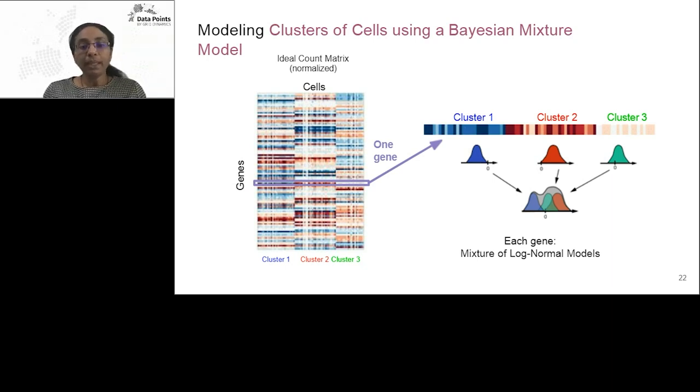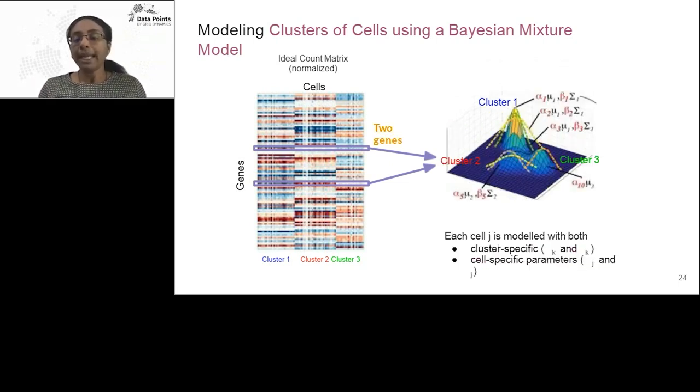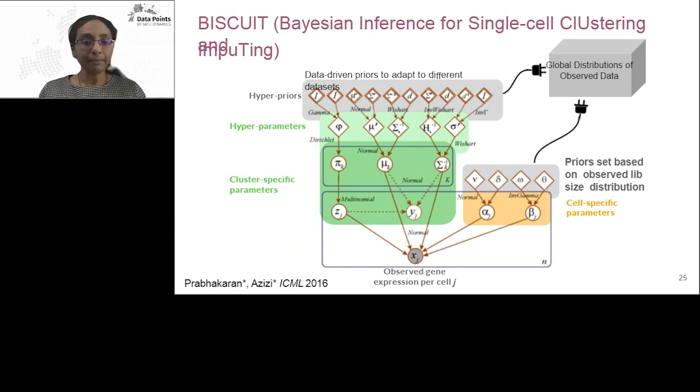We assume that each gene here, which is a row, is a mixture of log normal models, having a representation for each of the 3 clusters that we saw. If you take 2 genes, now you have a pairwise model coming up. So genes themselves can be modeled as a mixture of multivariate log normals, and this is a pictorial depiction of how these 3 different clusters exist. And now we have something that is added to these clusters, which are cell specific. So this is a ginormous hierarchical mixture model, which then has to be solved. And then you can get the different clusters that are also cell type specific. So I've left this in for reference, but I won't go into this in detail for now.